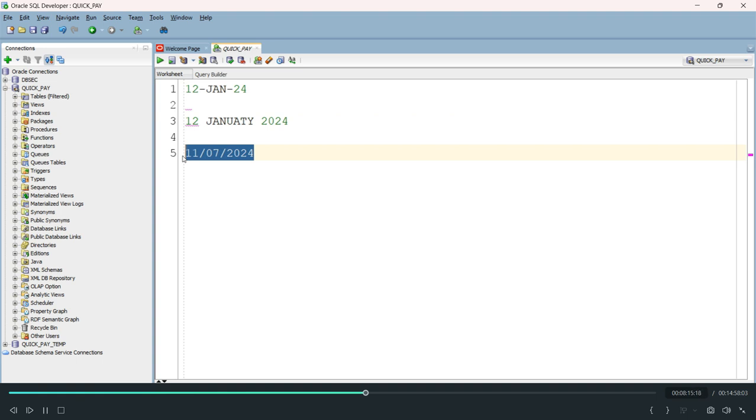But what is the client actually asking for? An invalid date format, right? The data inserted in the table is in a valid date format, but for display purposes outside, the client is asking for the invalid format. Do we have to show it? Definitely we have to show the client. So the client is the ultimate.